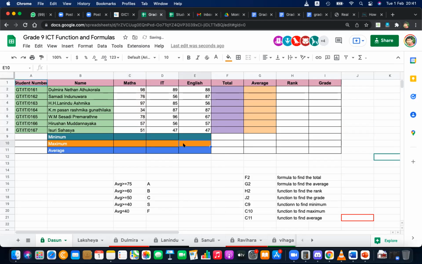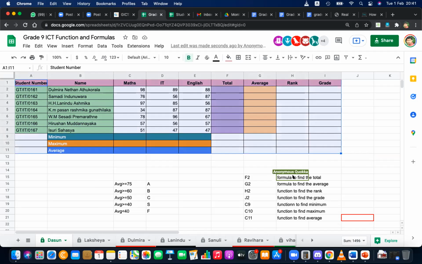Okay, you can start now. Create your own sheet. Give your name. You can lock it, then others can't edit it, and start editing. The data, of course, you can copy if you want, or you can type. That is up to you. Copying is totally okay, but don't copy the answers. Answers you have to find.